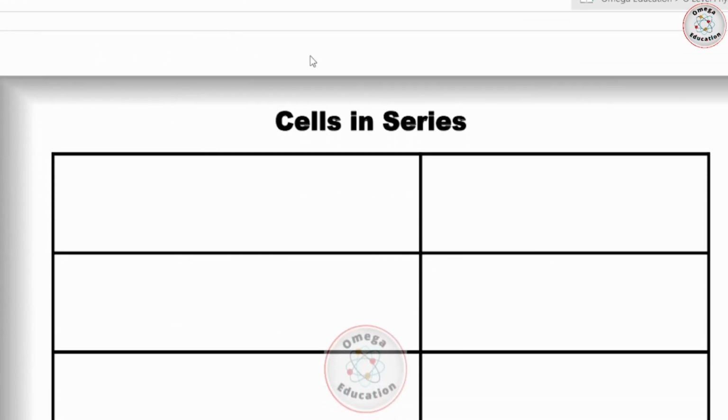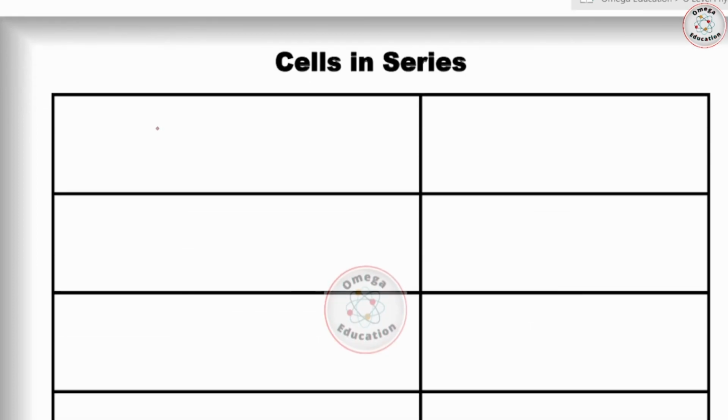All right, then we have a situation here. Different combinations of cells or batteries. So for instance, I have a 5 volt battery over here, which is connected in series with the 3 volt battery. So 5 volt here and 3 volt battery or cell is this one. What is the combined EMF in this case? You just take the algebraic sum and that would be 8 volts.